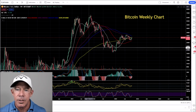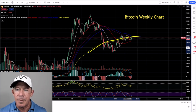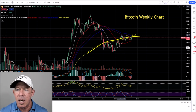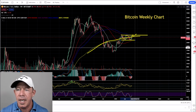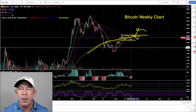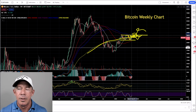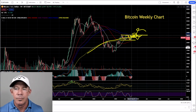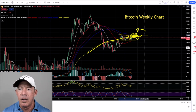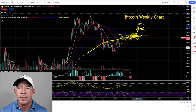Bottom line is this: you got the 200 simple on the weekly, the bear market bottom, and the price action is below the bear market bottom. So you got to flip this level to start talking about a breakout of this trading range and higher prices, right? If you don't break out, you're coming back to the low of the range, and we just move sideways. But if the bulls are going to win right here, you got to break 28,000, hold it, and then you got to break 31,800, and that's this huge level up here where all the sellers are stacked at. You want to see higher prices out of Bitcoin, that's what has to happen.